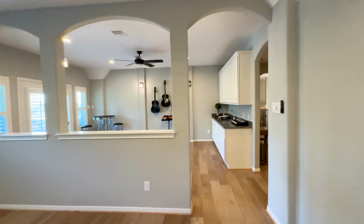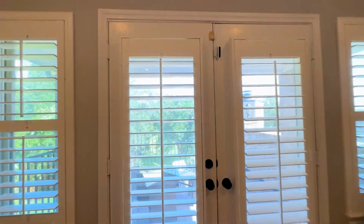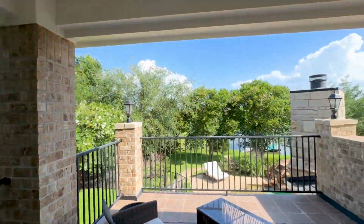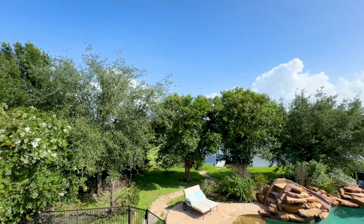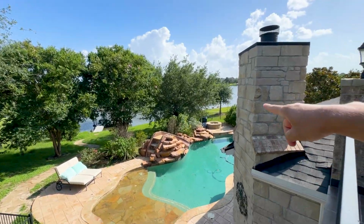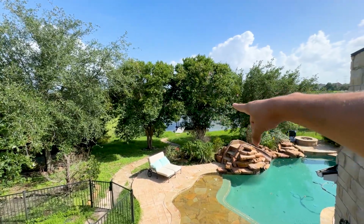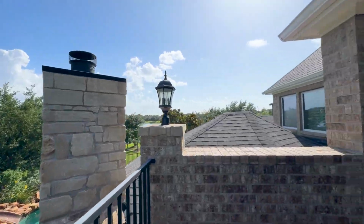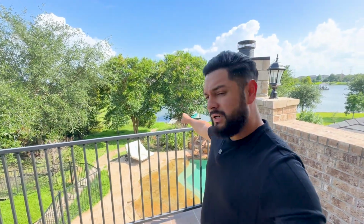Now, let's go ahead and head outside. So this is cool because you have this patio area right up here. Again, they need to do some yard work, but don't worry about that. This is the pool area. They have a fire pit, which we're gonna go check out, and then the trail down to your boat dock right down there. So this house has it all, right? You have the bedrooms, you have the square footage, you have the deck up here, you have the pool down there, and of course the boat dock as well too.